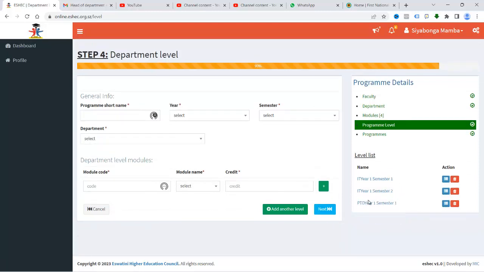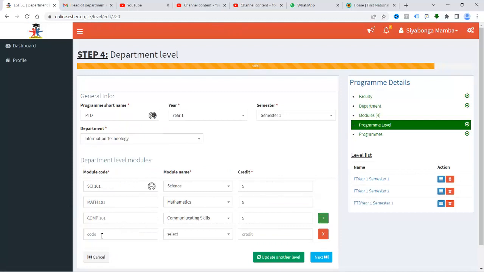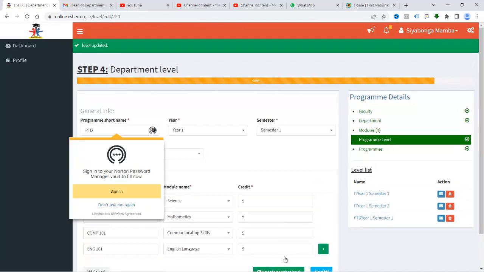All you have to do is click on that level name, and all the information is going to come up this side. And now you continue where you left off. So it's English 101. So now, as you can see, the module is there. And so you keep on doing that.